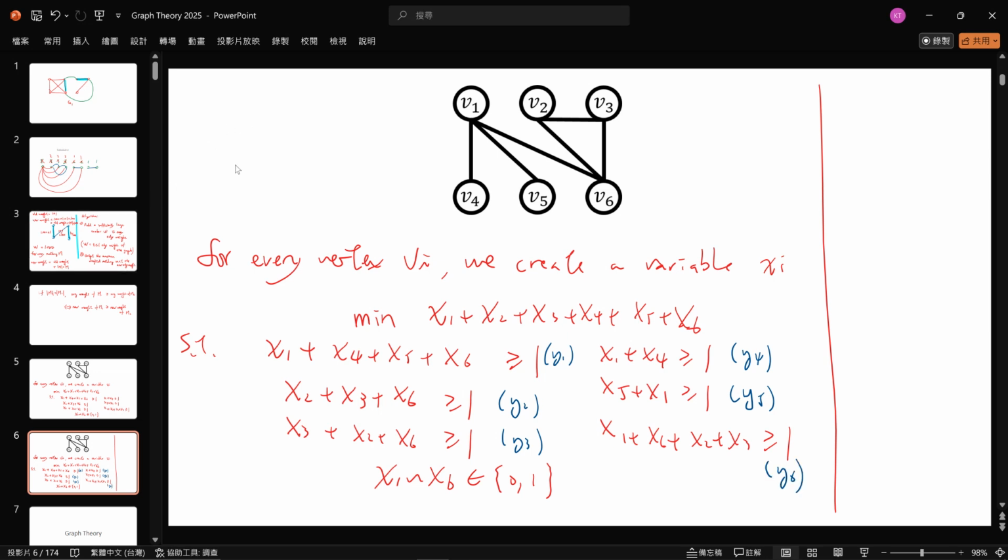Recall that we have one constraint for every vertex, so this means we have one dual variable for every vertex.